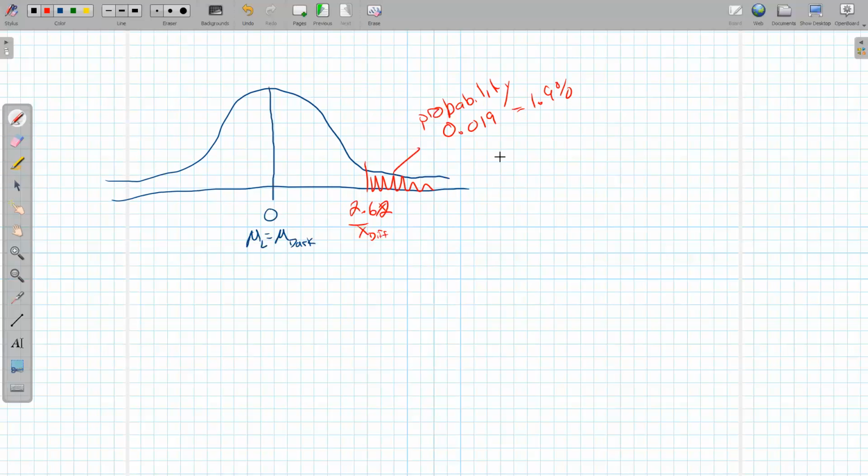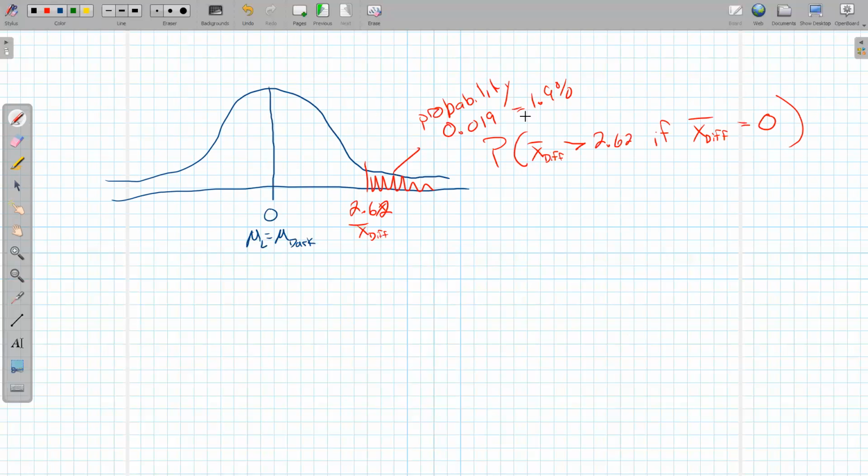So in our probability notation from before, this would be the probability of having a sample mean for the differences that is more than 2.62 if we expect the mean difference to be 0. So it's a conditional probability, and we think it's about 1.9%. Now, the usual cutoff for being unusual is about 5%. So if we get a probability that's smaller than 5%, we say, huh, this seems unusual.